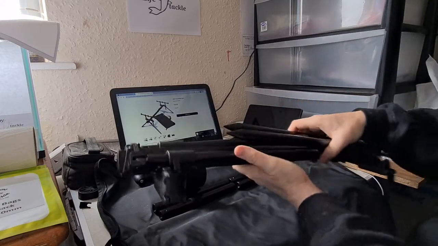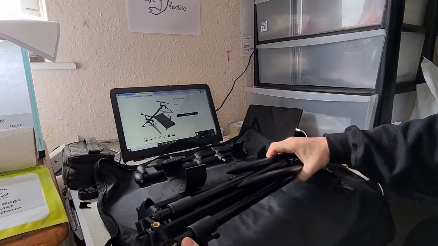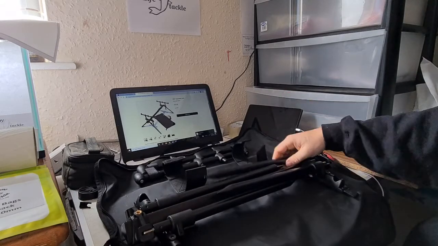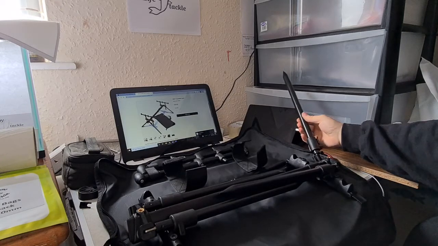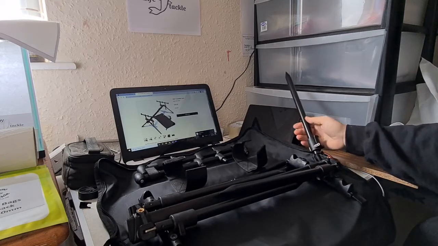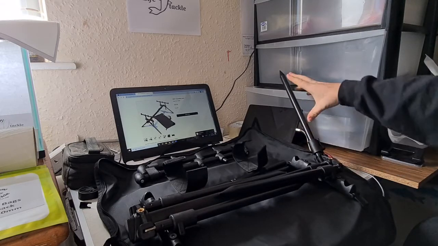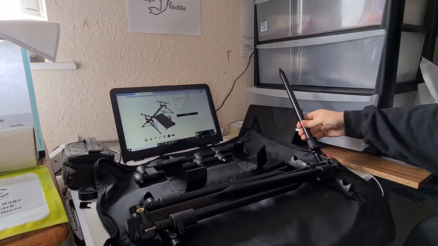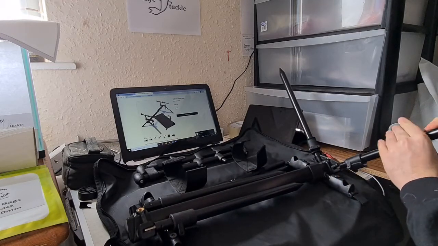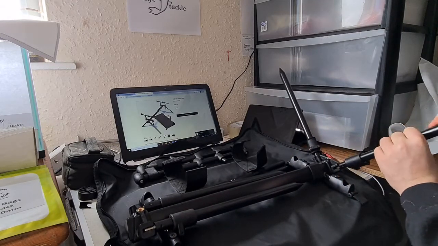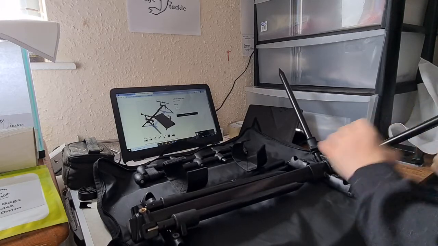So this is the main pod body itself, and again, going from the Leeda Rouge to this is identical. The only thing that might be slightly different is possibly the legs are slightly longer than my Leeda Rouge. So these all just screw in and they all stay together. It's actually a very quick pod to put together.